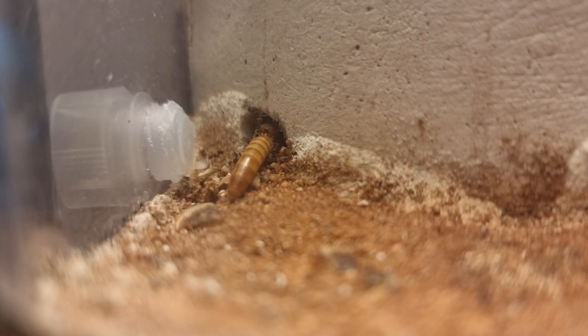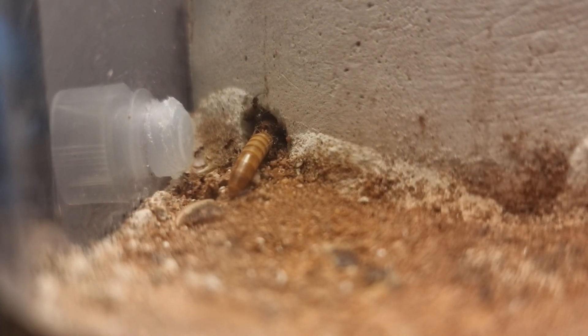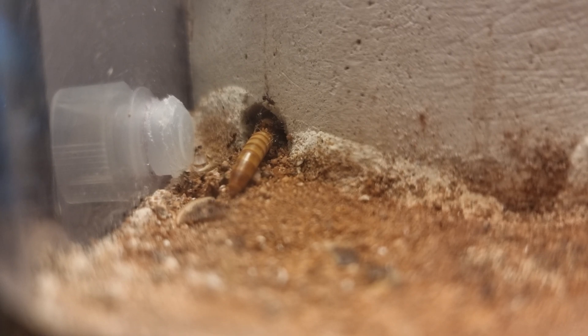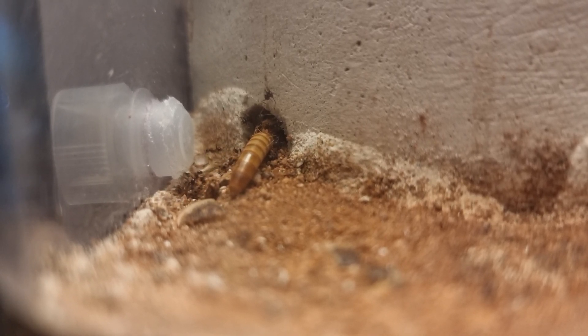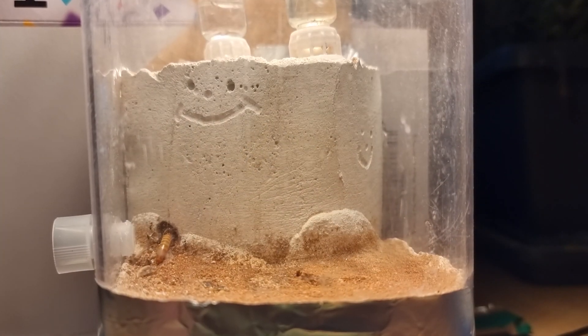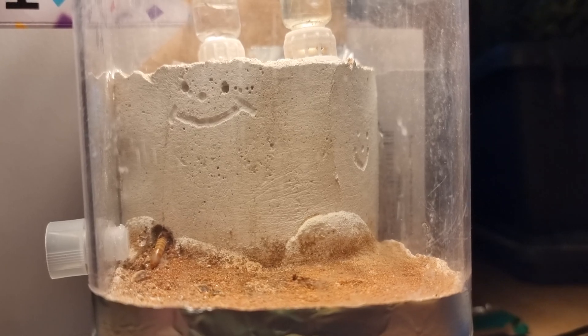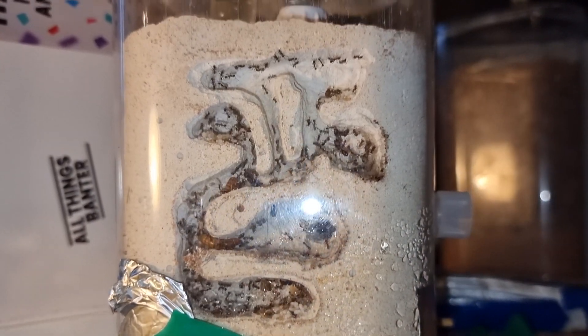It's taken me a couple of months to dial in the conditions to what they like. I'd like to share temperature and humidity numbers with you, but with their nest you have to judge it by eye. Their small nest is a DIY plaster set-up I call Cherry Hill. It's got a two-tier outworld on the front, and a moderate-sized nest area tucked around the back.